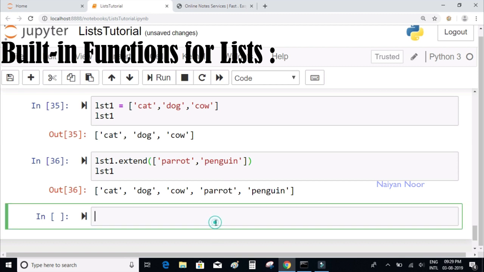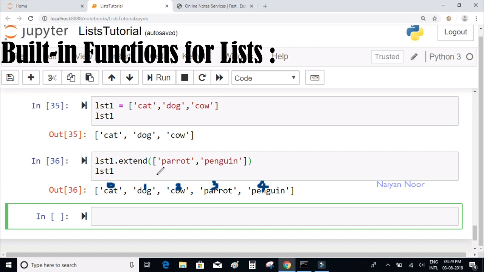So let's assume you want to add an item at a specific location. Okay, so I want to add a new animal or bird at this position. So you know this indexing starts with 0, so you can say that this is 0, 1, 2, 3, 4. So what if you want to insert a new bird at the second index? So in place of cow I want to have a new bird.